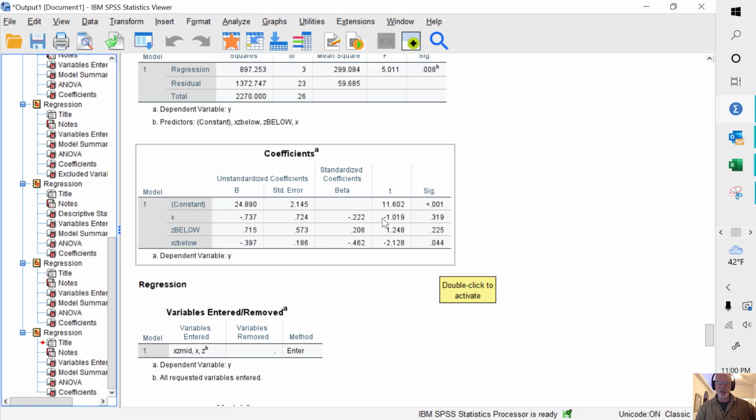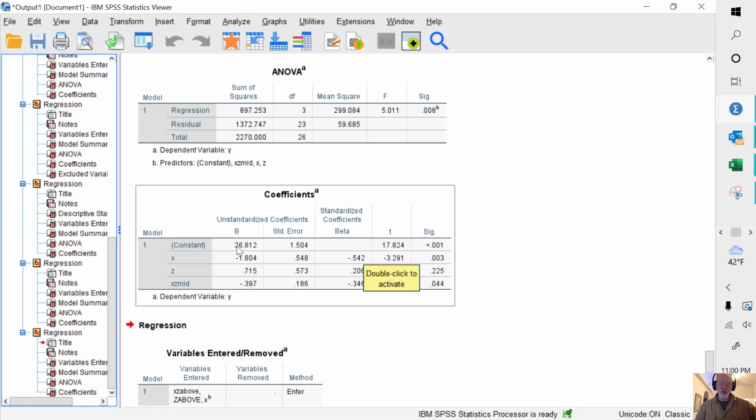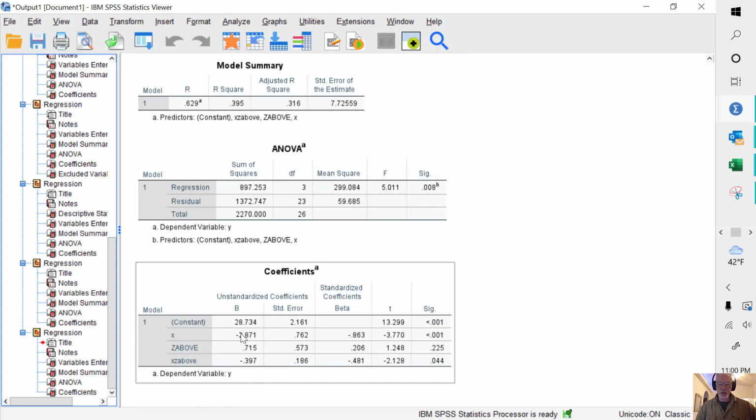The slope is not significant. You go down here to the average. 26.8 is your intercept, minus 1.8 is your slope for attractiveness, and it is significant. Above the mean by 1 standard deviation on Z, 28.7 is your correct intercept, minus 2.871 is your correct slope, and it is statistically significant.